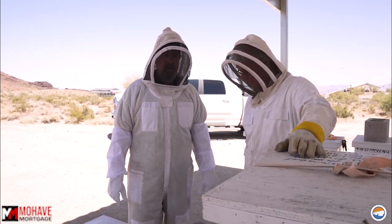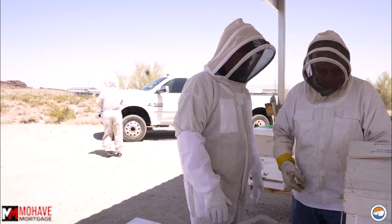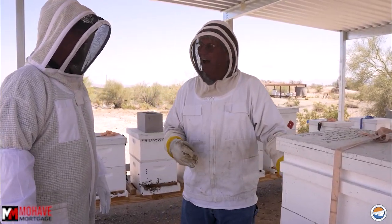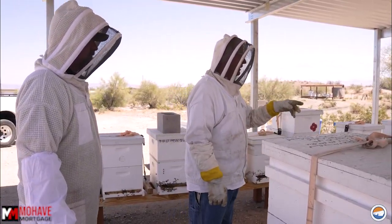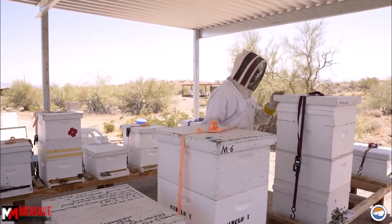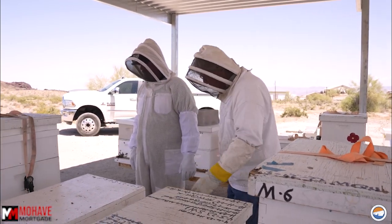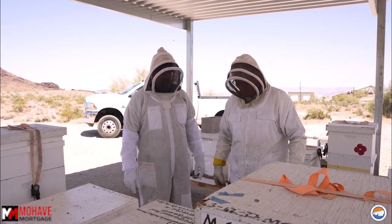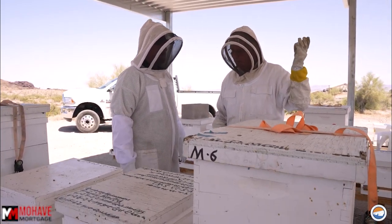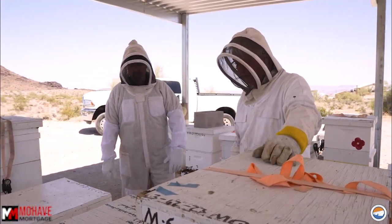What's the reason for making a larger stack versus just a single one? As they grow, they need more space. This one I actually had six boxes high on at one point. Oh wait, look at this — is that a bee or a beetle? That's a beetle. I've been seeing them out here getting in the hive — some kind of beetle. There are beetle problems back in Tennessee, but I've never had a problem with them here.